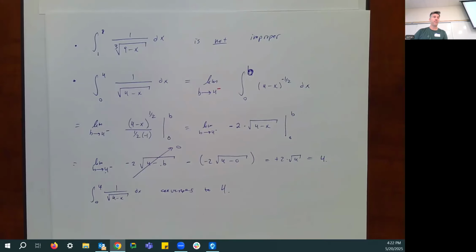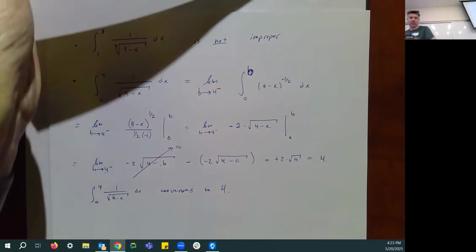If the initial problem were from 0 to 6 instead of from 0 to 4, would you split it up into 2 integrals? Yes, you exactly have to do that. Well, that wouldn't actually work for this problem, because if you're going from 0 to 6, the function is undefined from 4 to 6. And so you can't do that.